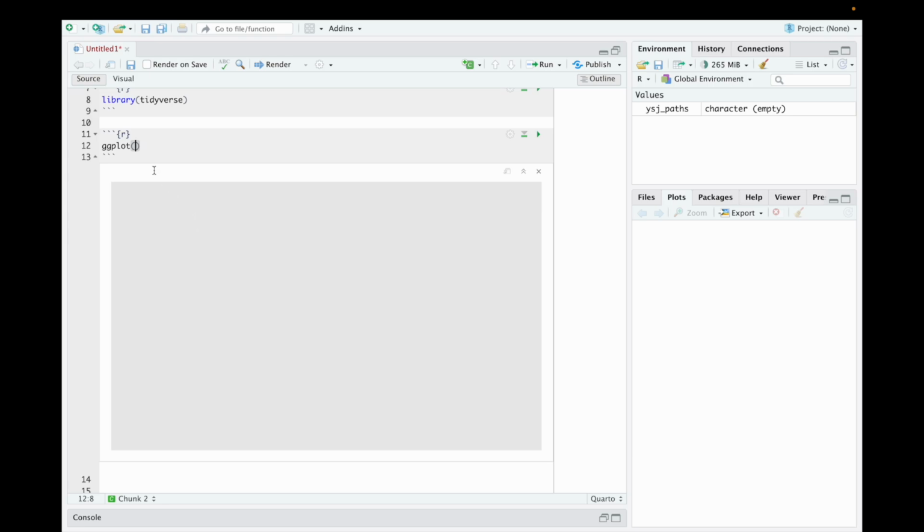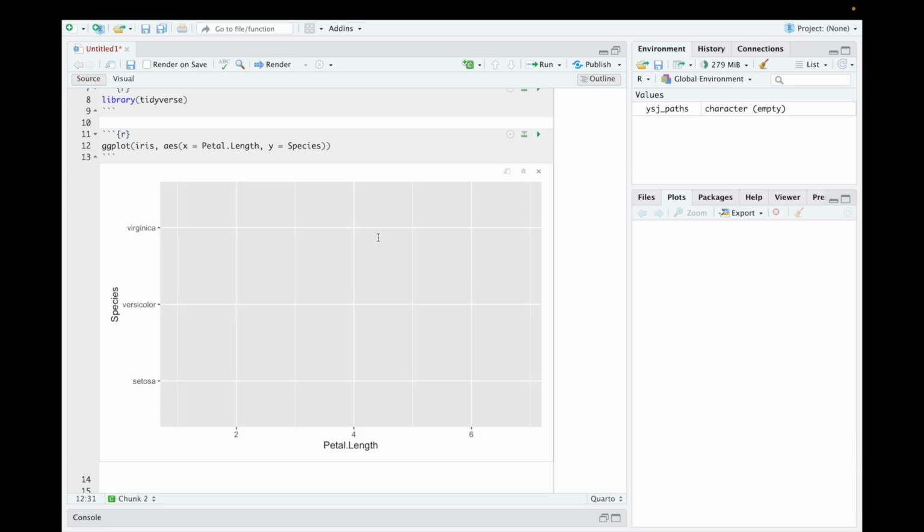Now we need to specify the data that we're going to plot. So just like last time, we're going to be using the iris data set. And then we need to use aes to specify the aesthetics, which is the data that we're going to plot. So we'll make our x-axis this time petal length. And on our y-axis, we're going to put species. Now, species is a categorical variable, and we'll talk more about that soon. But let's see what happens when we run this. Okay, we can see that our axes have now filled in, so we've added these to our painting.